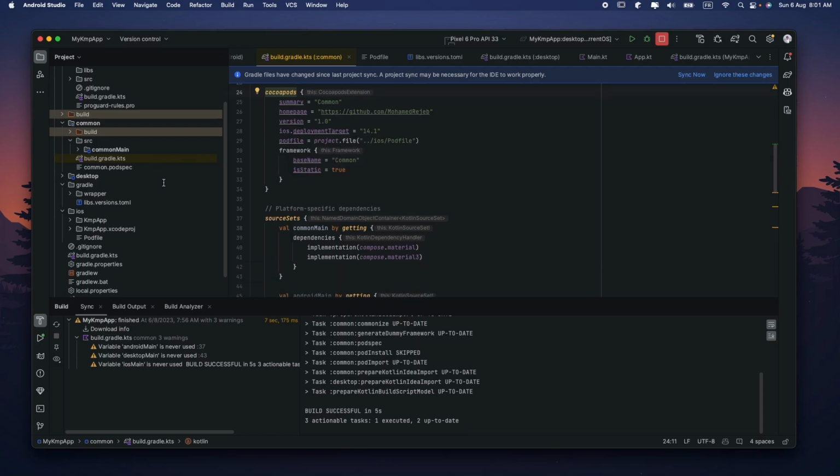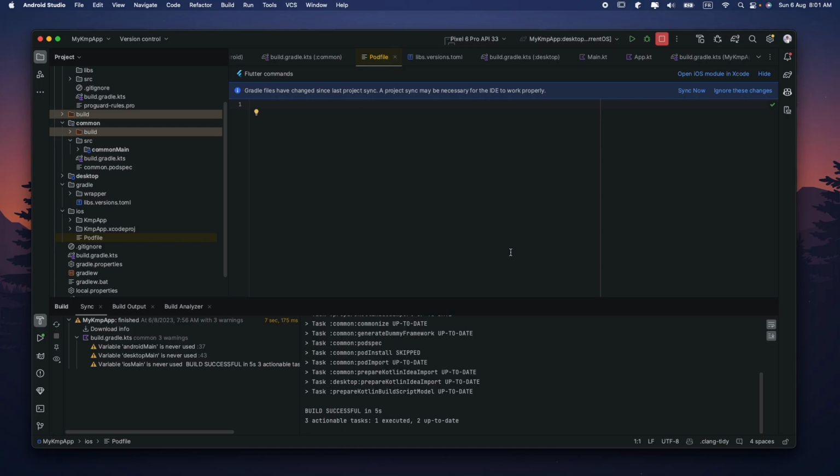So that's it. Now we need to make some changes, to add some code to the Podfile to make it work. So we need to add the target. What is the target of this? The target should be the name of the iOS project, which is KMP app in my case. And we can add use_frameworks, and here we can specify the multiplatform module.